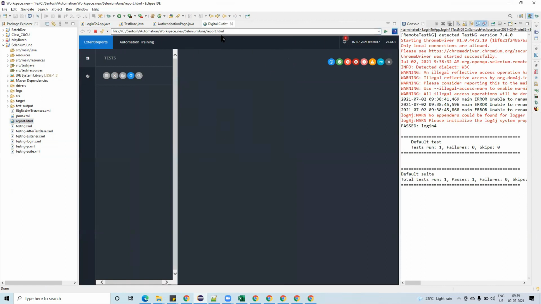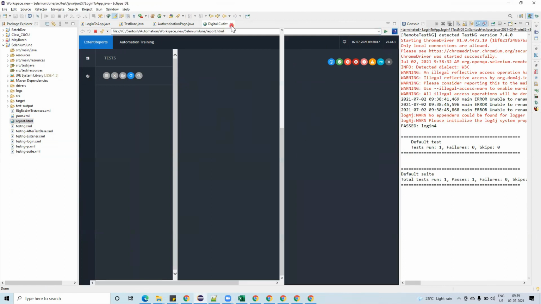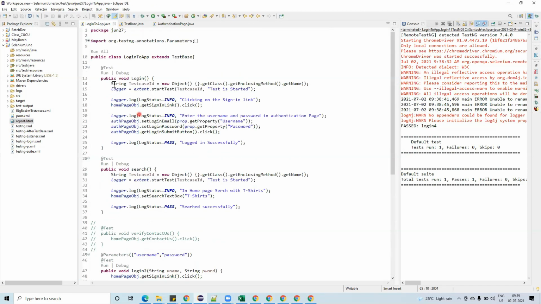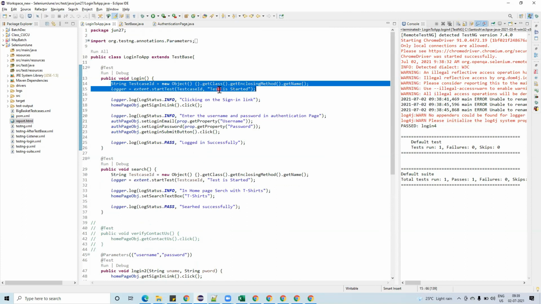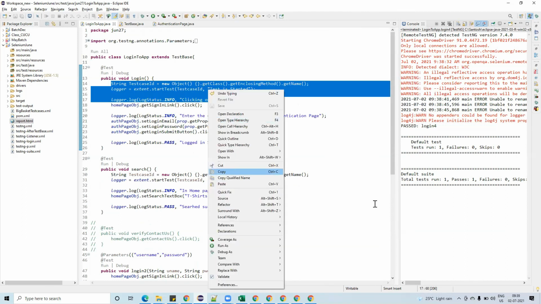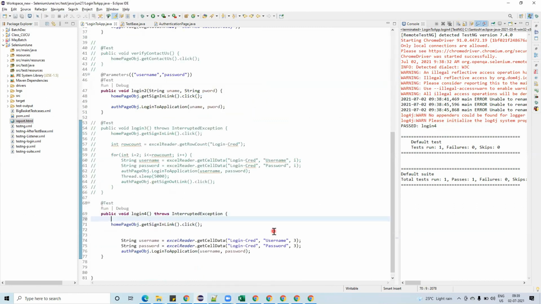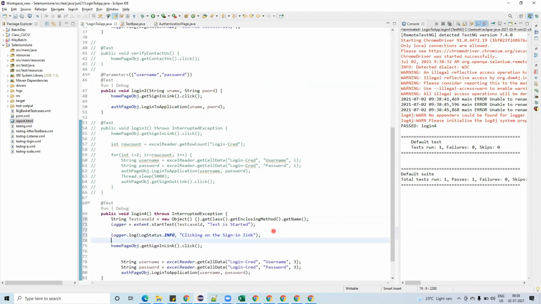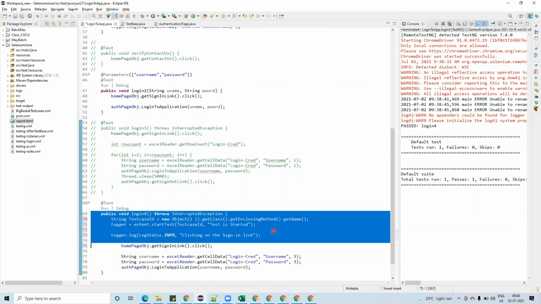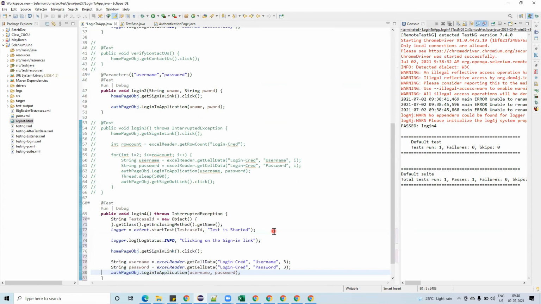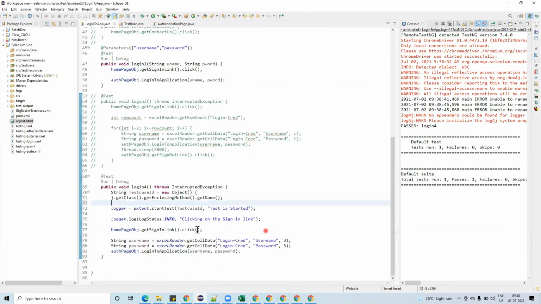Let's provide the statements. Normally we provide the statements like this. So copy this, come back here and paste it. Okay, so it is done.